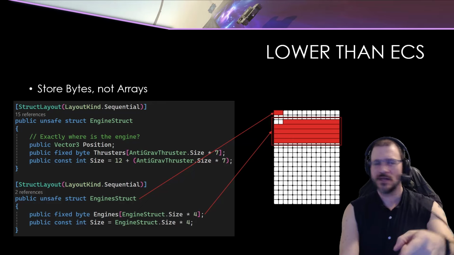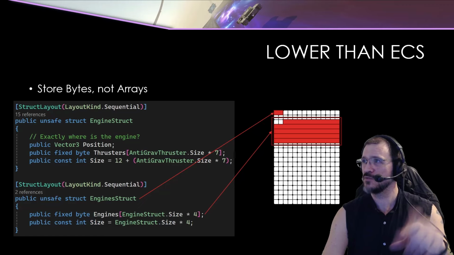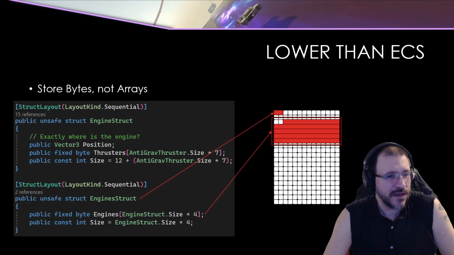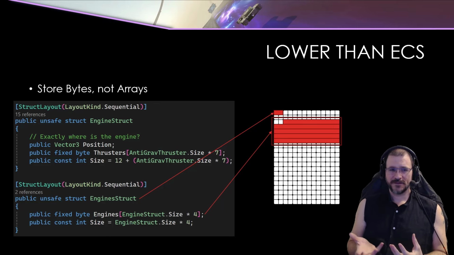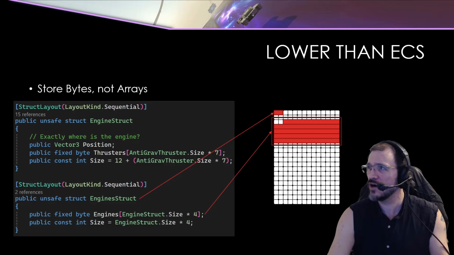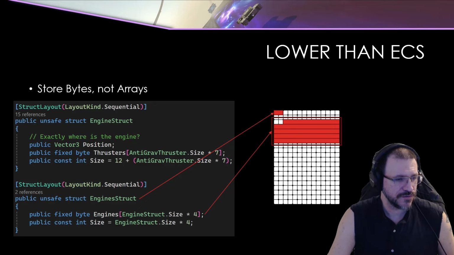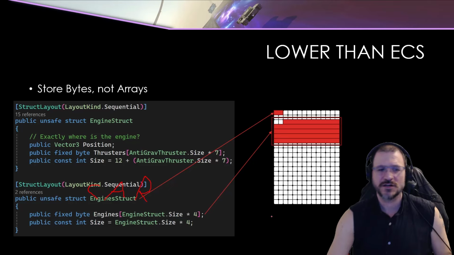Now, there's a bug in this one, but I'll get to that. I'll explain why, because it's actually more efficient than what I'm showing. So at this point, I have turned on unsafe, and I'm doing the same thing. Engine struct, I'll call it car. Actually, let's just do this, and let's just say pen, and we'll call this car. Hey, there we go. Yeah, it looks like car. Okay, so that's our car.